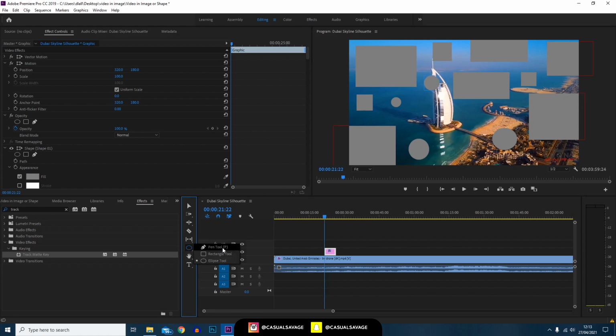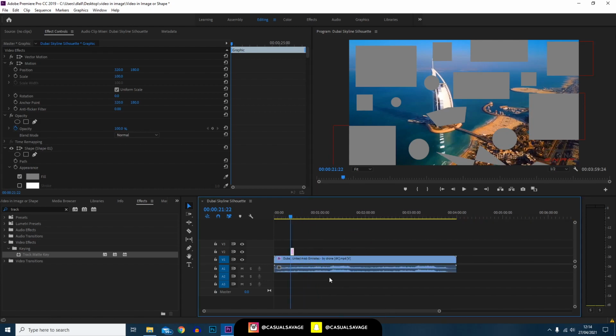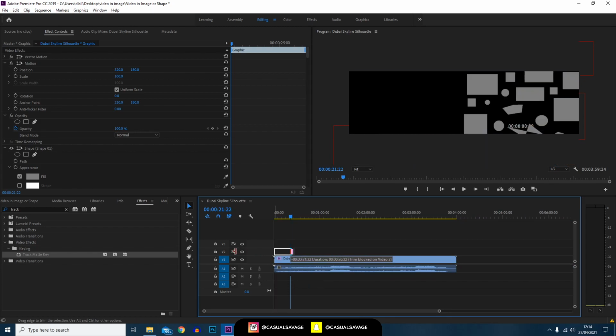Then you can also use the pen tool, and this is where you can be completely custom in terms of what shape you make. So as you can see, just like this, just click around, make a triangle, and then we'll do that. So we've added a bunch of shapes. Yes, it is completely random. It's just for the purpose of the tutorial. Of course, you'll take more time.